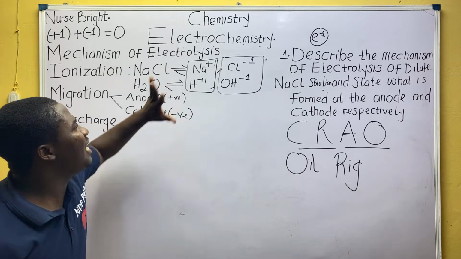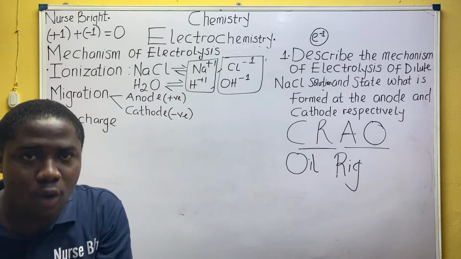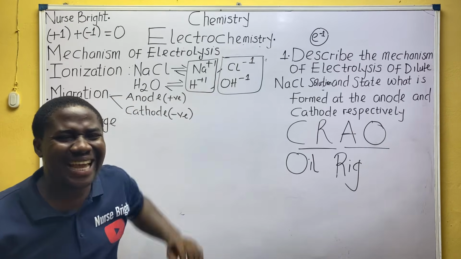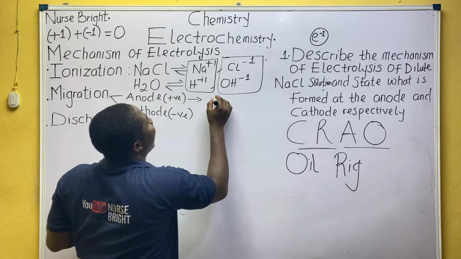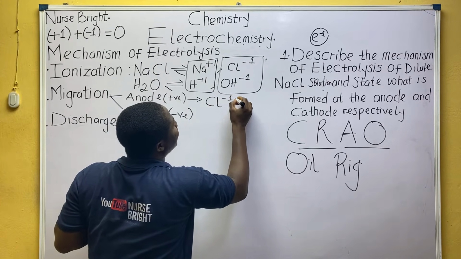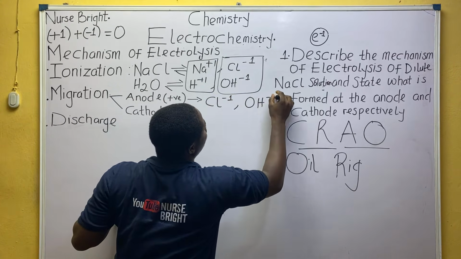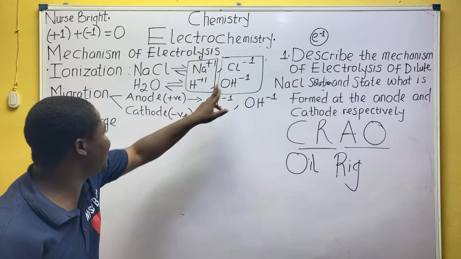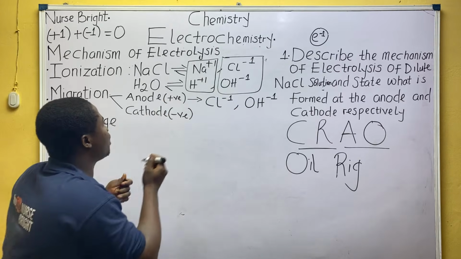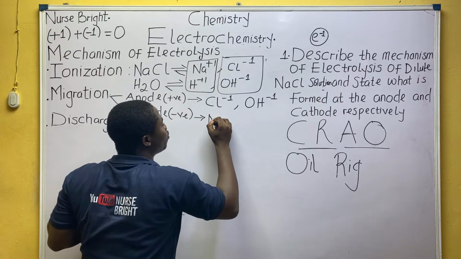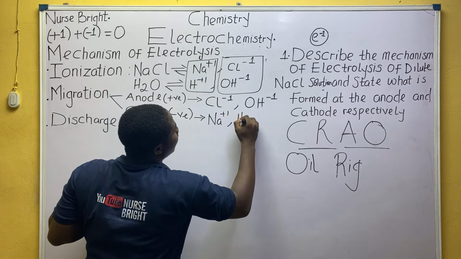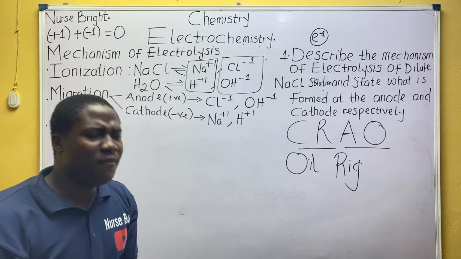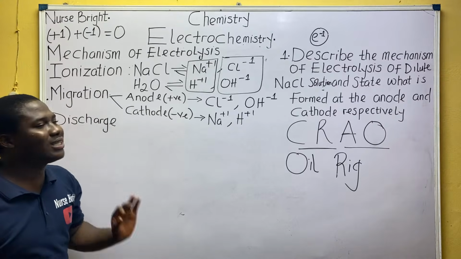So which set of ions will migrate to the anode? This is your question. Now, because you have 2 sets of ions, you move them to the anode. Since the anode is positive, we attract negative. So the ions that come to the anode are the chloride ion and also OH-, which is the hydroxide ion. Chloride and hydroxide ions will go to the anode because they are negatively charged. While for the cathode, these will go: the sodium ion and what? The H+ ion. Class, I beg you, note all these. They are all very easy. Then you can see what's happening.